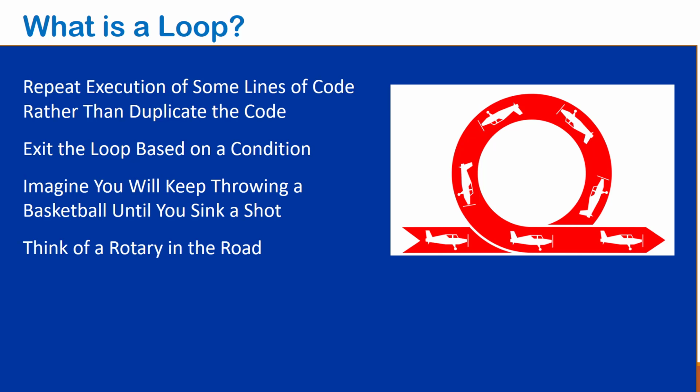You can also kind of get a visual impression. Think of a rotary. You come to a road, and you do a rotary, and you can keep going around and around in that rotary as long as you want, but eventually you exit and continue. And the graphic on the right kind of gives a good example.